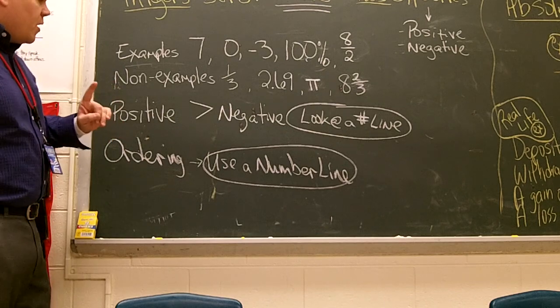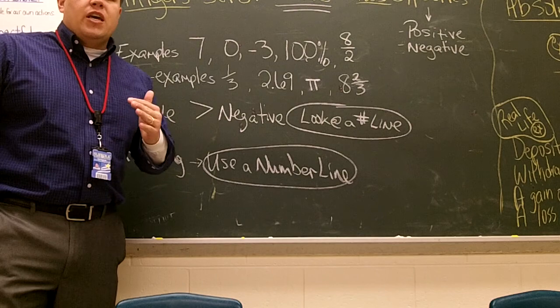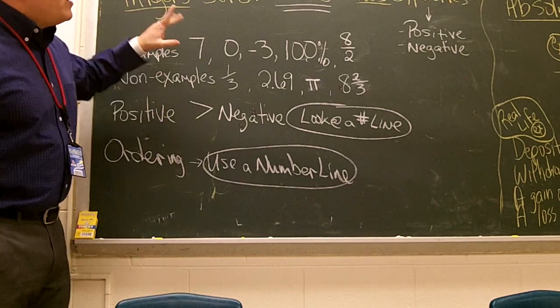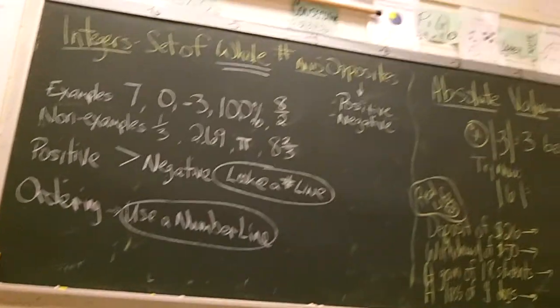Another thing that comes up often is, if I have a bunch of negative values, how should they look in order? And I always tell people that if you're looking at a number line, and I don't think you can see this, I'm going to try to show you that number line. That's kind of hard to see. I'll bring it over here anyway.